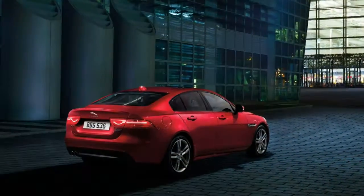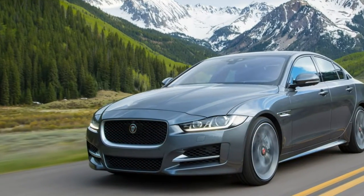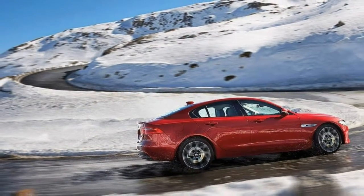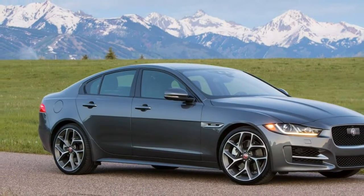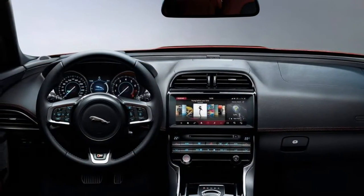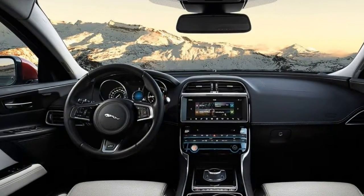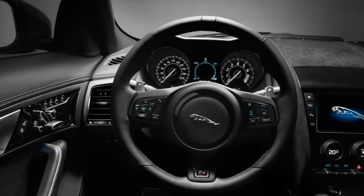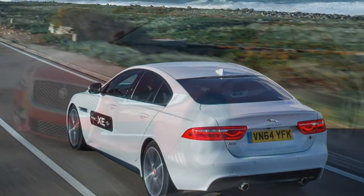Driving the 2017 Jaguar XE could easily win you over once you turn its rotary transmission selector to drive. It's a car engineered for the driver who wants to feel the road through the steering wheel and the seat of the pants. While many cars, including the vaunted BMW 3 Series, have moved toward being more comfortable and isolating, the Jag doubles down on driving dynamics. The steering is exceptional, delivering consistent weighting and providing an impressive amount of feedback — you can feel what the car is doing. Jaguar also knows how to tune a suspension, managing to maintain control around corners and feel perpetually composed, yet still deliver a well-damped ride that soaks up bumps and never punishes you for its athleticism.